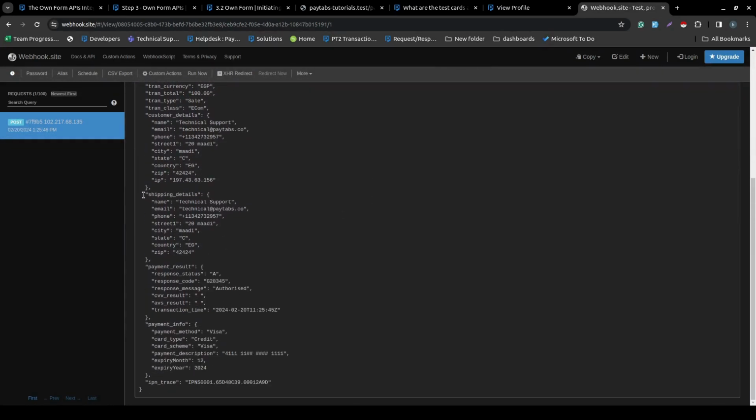As you can see, you have the shipping details object and you have the customer details object. You can use it for your own business need. So that was just one of our optional available parameters that you can use inside the OnForm request. And now we can move to the next part.